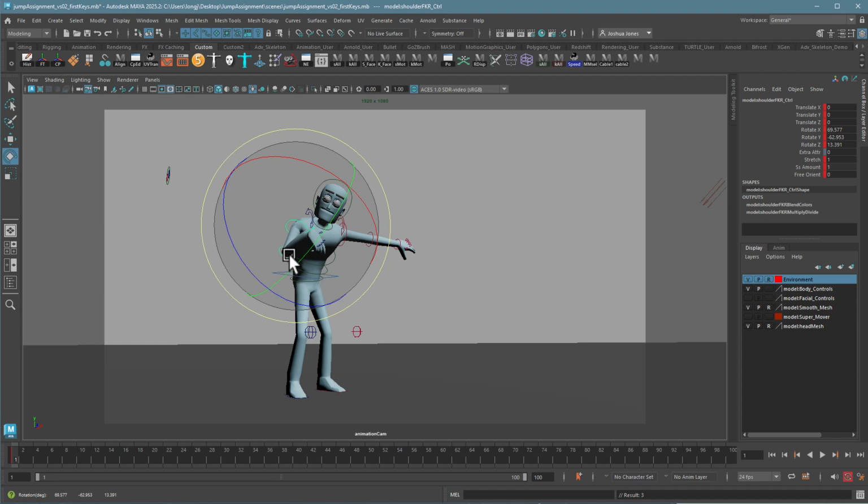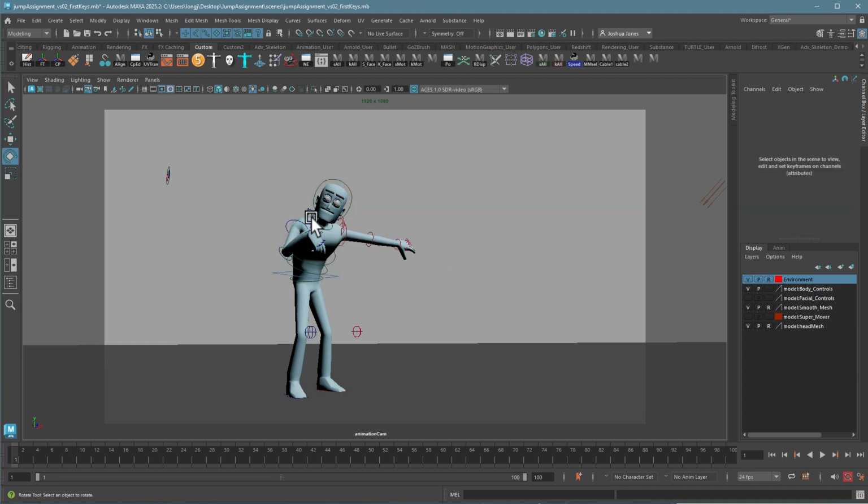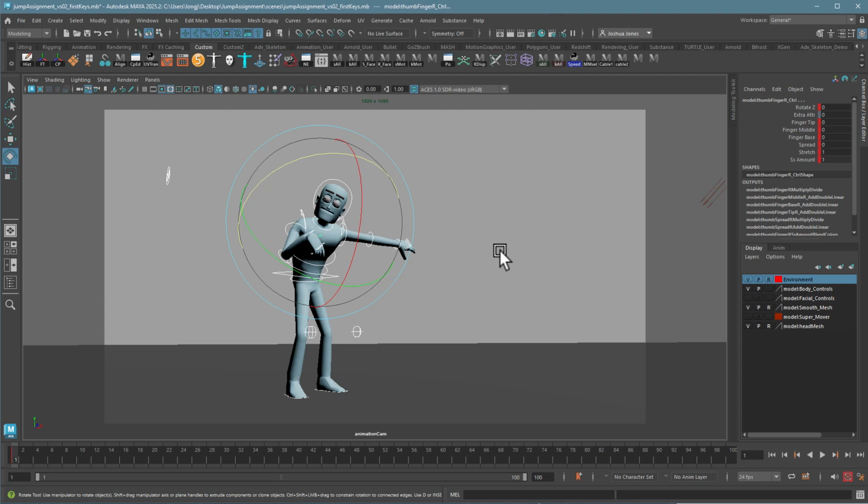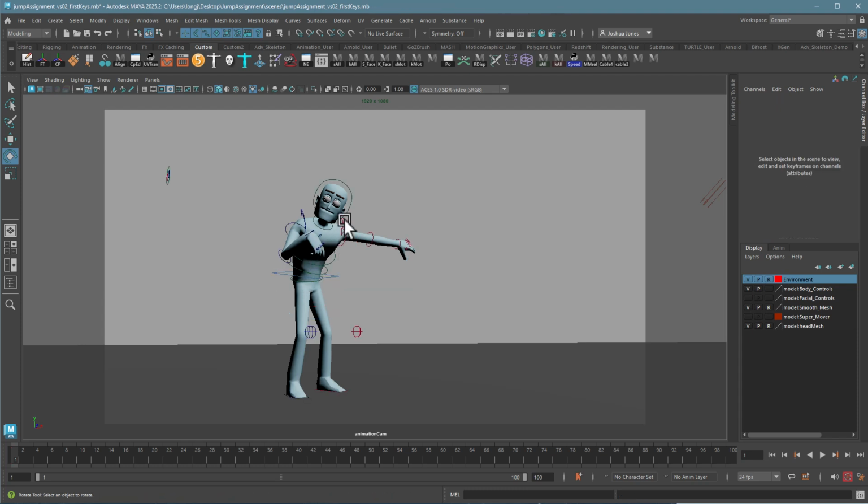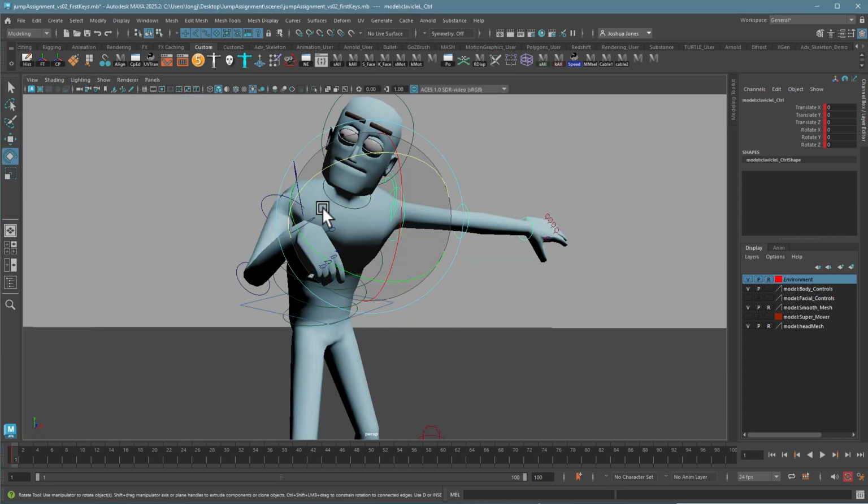Going to adjust a little bit more so I can see a little bit more of that elbow. And I also need to remember to drop my clavicles just to relax his hand a little bit. That's good enough for the moment. I'm going to go ahead and key that everything in again, although it should be keyed as I go. I'm just being a little paranoid. And then I'm going to try to get the other arm in there.